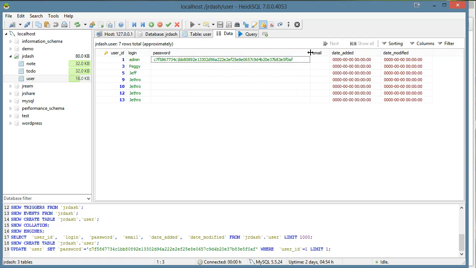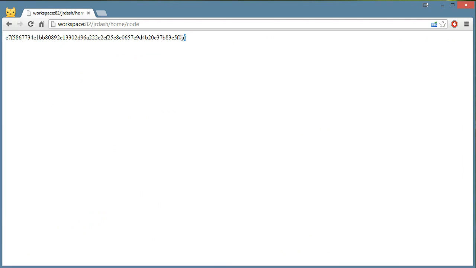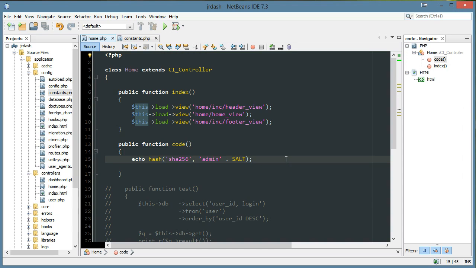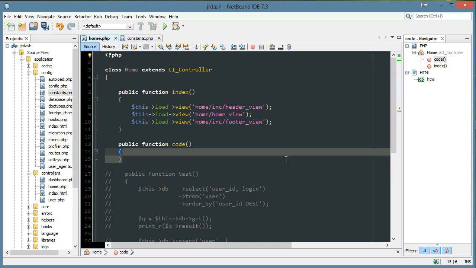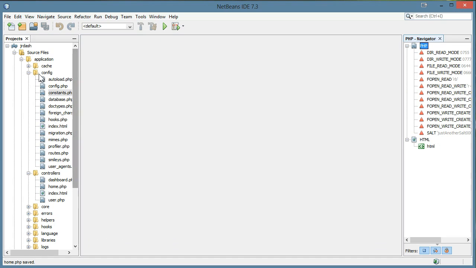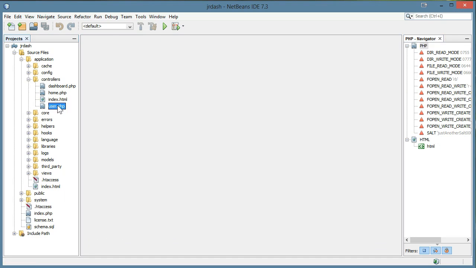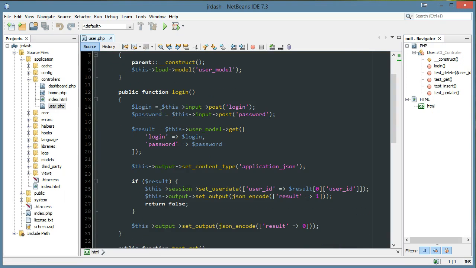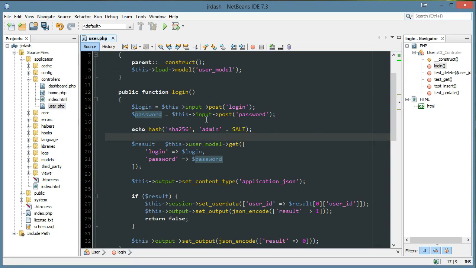And you're going to want to make sure the whole thing got inserted. So just look at the last character. Mine was AF, and if I look at this, it's AF. That way you know you made your table field long enough. So now that we have that, I'll just cut that out and comment out code and close these guys. We'll go to our user controller, and for the login, when they type in their regular hard-coded password, we pass in the password encrypted.